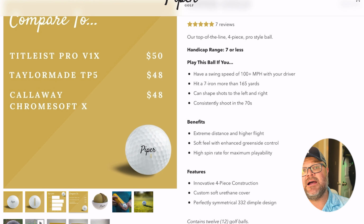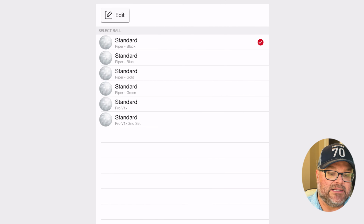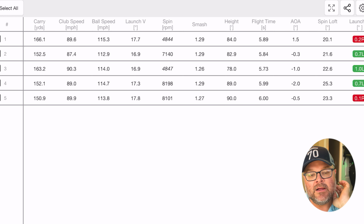My 3 things, I'm trying to get the ball to fly a consistent distance. I want to make sure I'm not hitting it too high. I'm driving it low, but I do want to see that spin go up. So those are the 3 things I'm looking for in the test. So as I go through it, here is the gold numbers. You can see the distance. When I didn't get the spin captured, it goes up, but we got 3 shots where, and that is 7,000, 8,198, 8,101. That is a lot of spin, which I like.